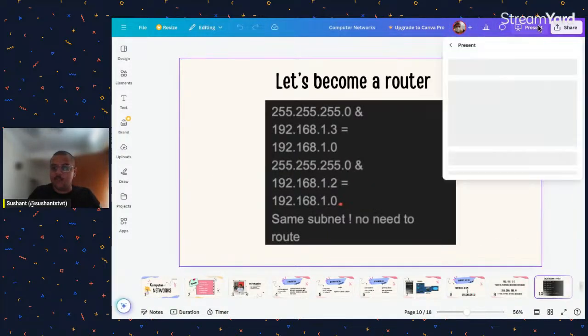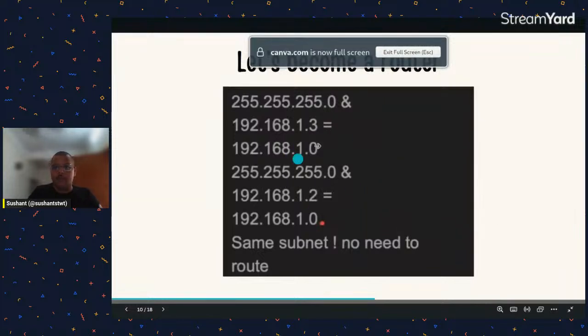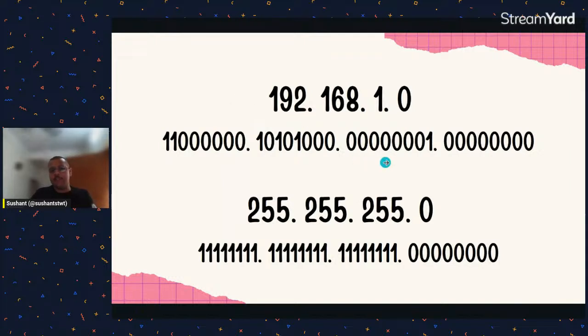Let me go to that slide. Let me present. So that's how a router basically works. It makes the decision to send something outside or remain inside of a network. Now, when I say it's going outside, it's basically somehow finding a way to go to your ISP and from the ISP to somewhere else. That's what's happening. This is your IP address. This is the subnet mask. The subnet mask basically helps you decide whether to send some data outside or remain inside.